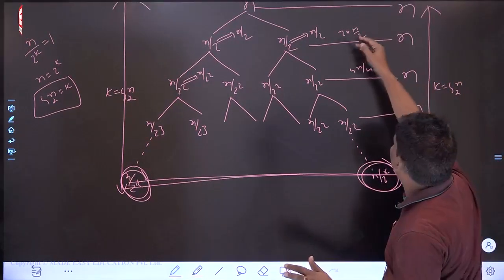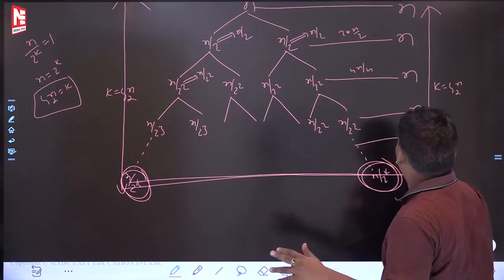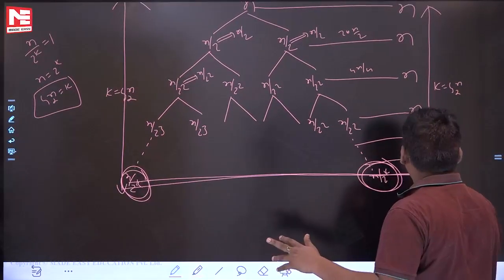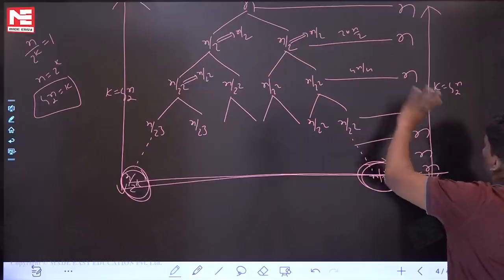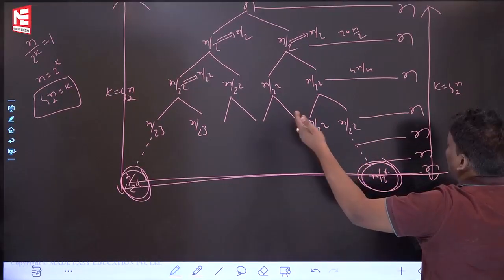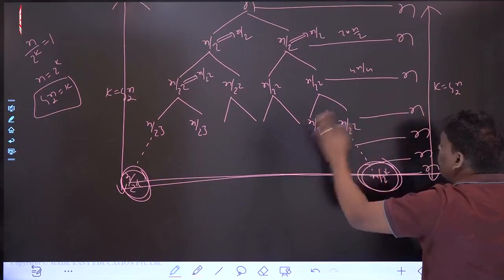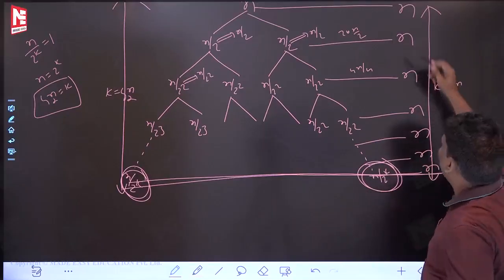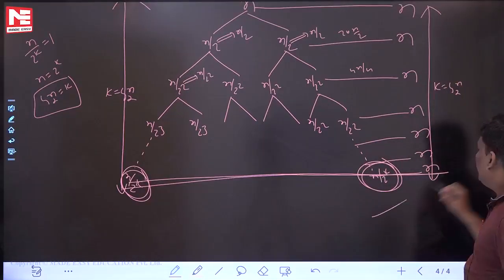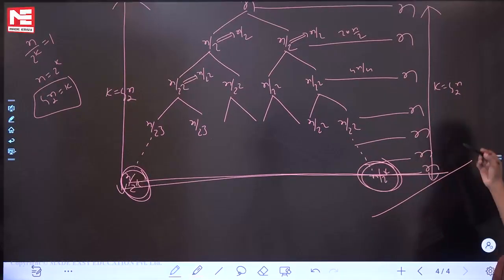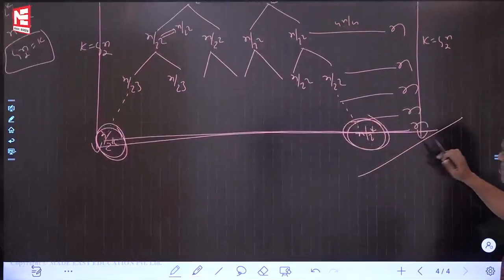What is the every level non-recursive term? Every level n. You are not taking more, you are not taking less. In the previous problem, sometimes I would take more, sometimes less, but here everywhere n, right, everywhere n. How many times? Left height, right height same. So what is the answer? Log n base 2.